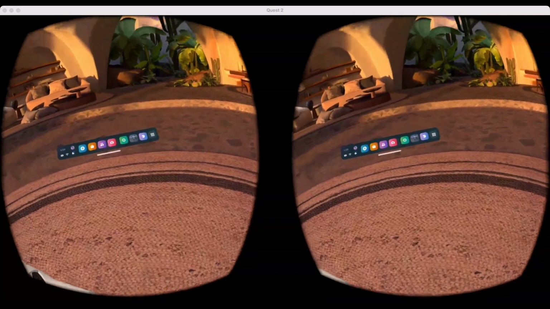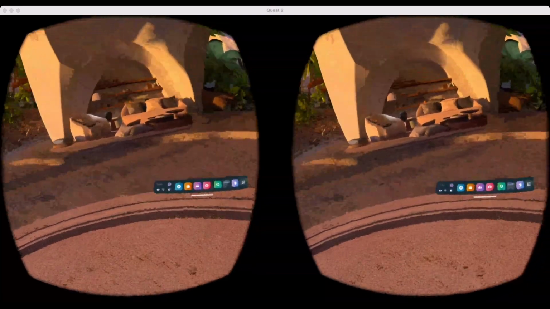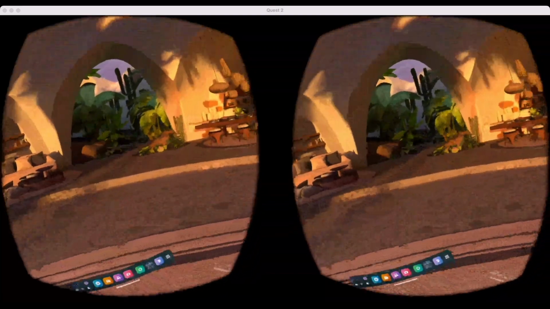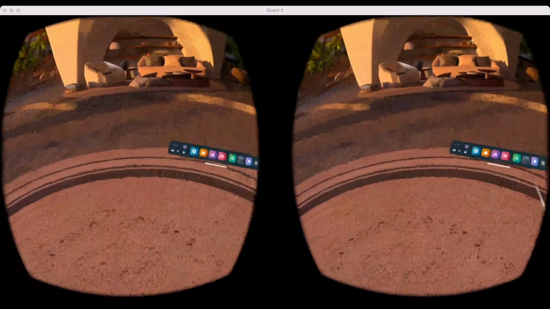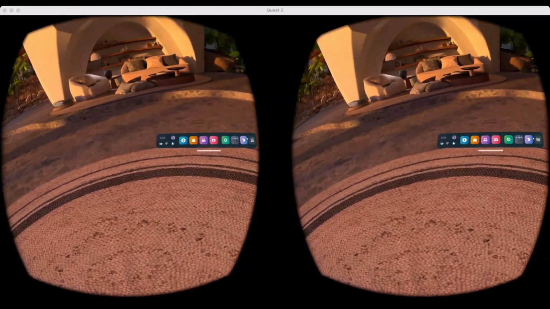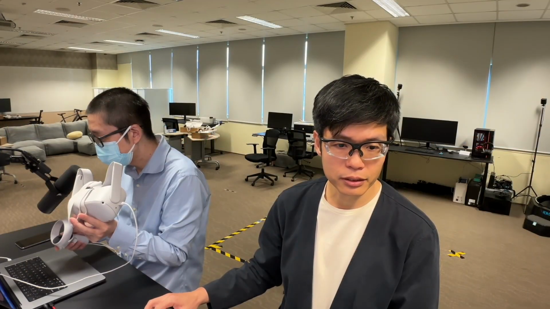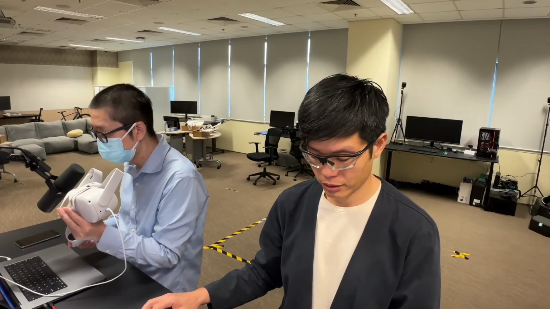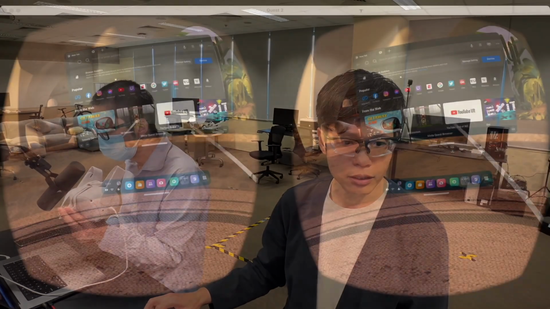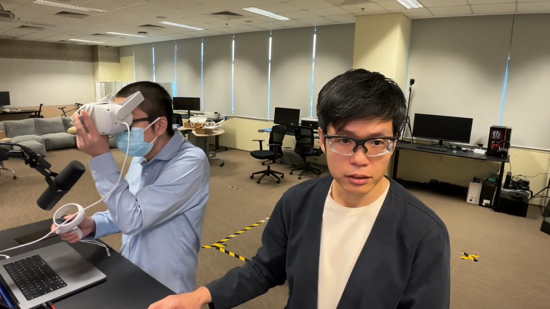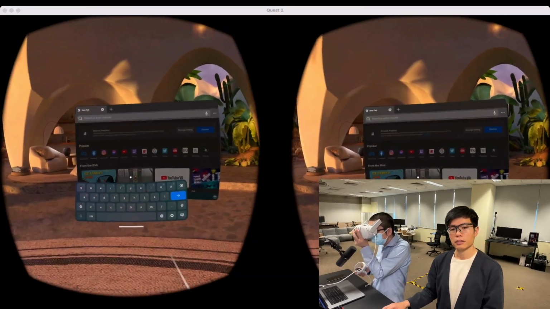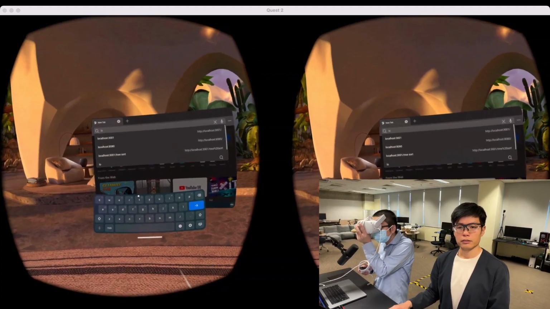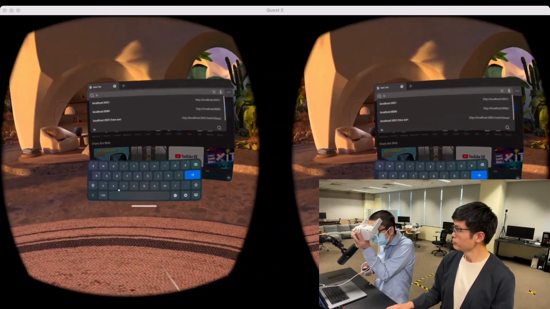What you can see now is exactly what's going on on the Quest. I just need to select the browser. Let me copy this and access localhost 3000.